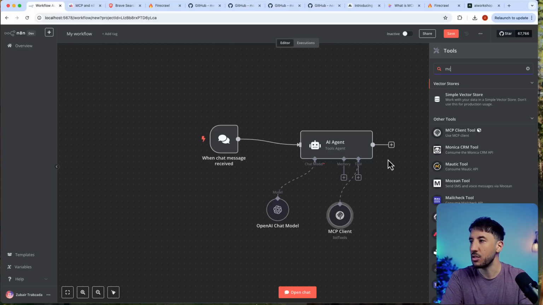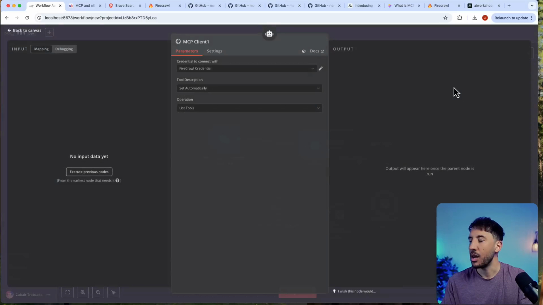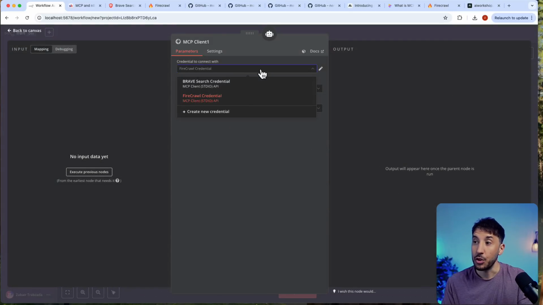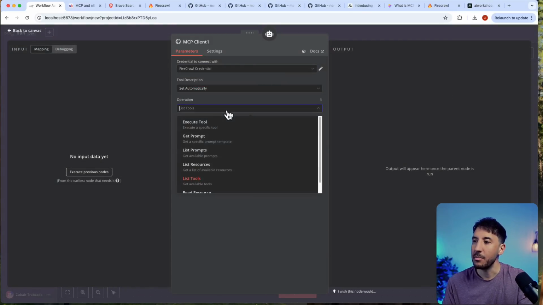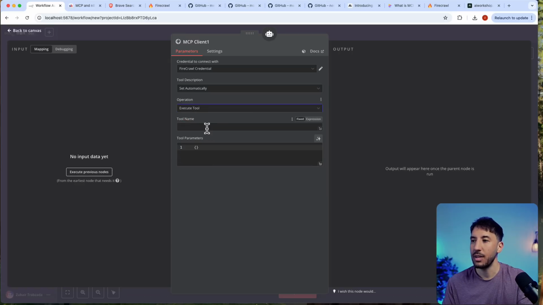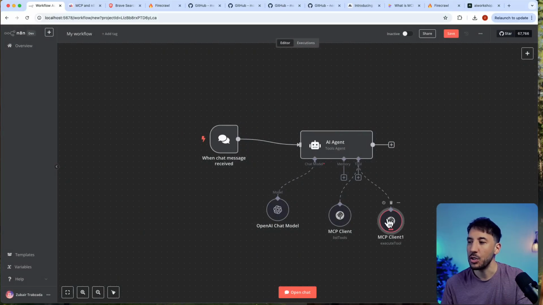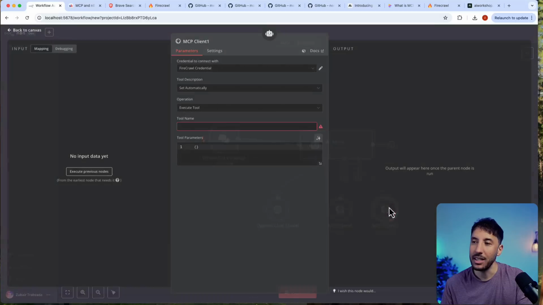Same thing, you're going to search for MCP, bring in your MCP client tool, and make sure you're selecting the proper credentials here. This time, this is going to be the execute tool. The way this is going to work is that you need to provide a tool name for this particular one because it needs to know which tool to use. However, the reason I showed you in the demo that we could pull this dynamically is, again, we're going to use our good old friend from AI function.